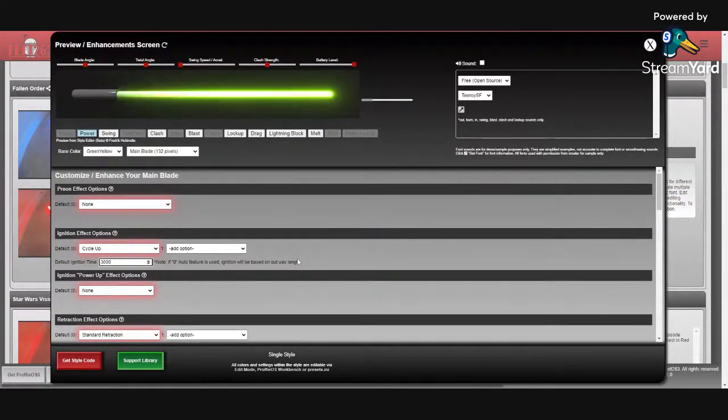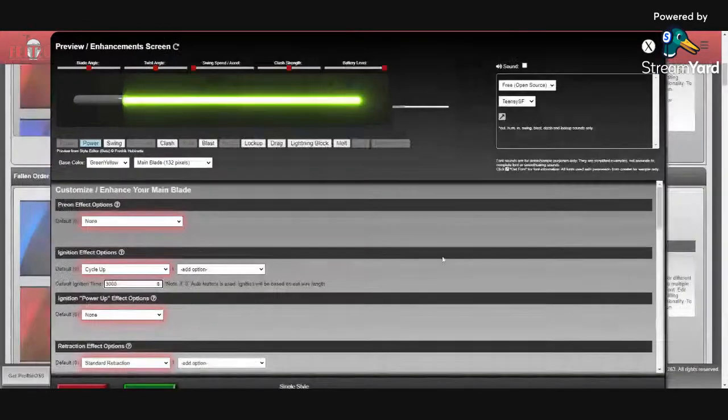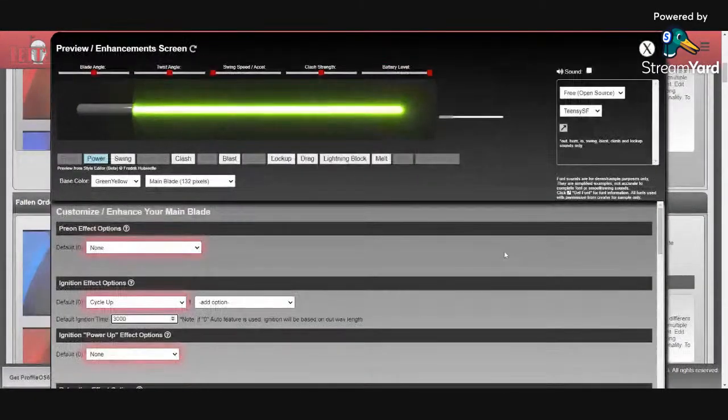And I think my screen is big enough for you guys. I'm going to try to enlarge this because I know some people can't read when I have it really zoomed out. So this is going to throw the layout off on my monitor, but hopefully this makes it easier.